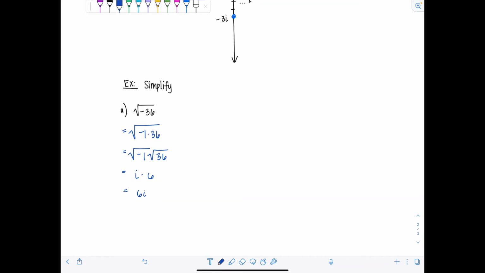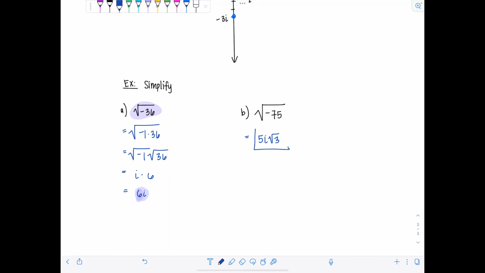Now you really don't have to go through all these steps every single time, because if you notice, we know the square root of 36, positive 36, would just be 6. So since this is negative underneath the radical, you just slap an i on your answer, okay? See if you can apply that same shortcut for the next one. Say you have square root of negative 75. Well, how would you normally simplify square root of 75? I know 75 is 25 times 3, so it would be 5 rad 3. But since I have that negative, then it's 5i rad 3.